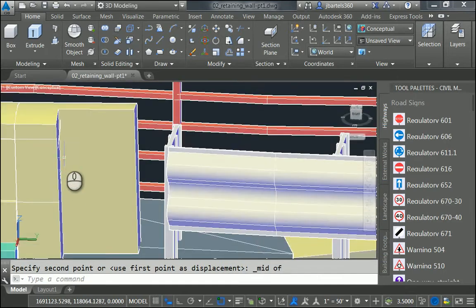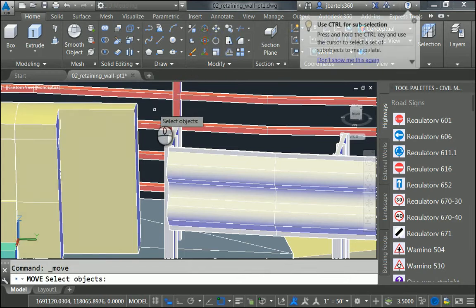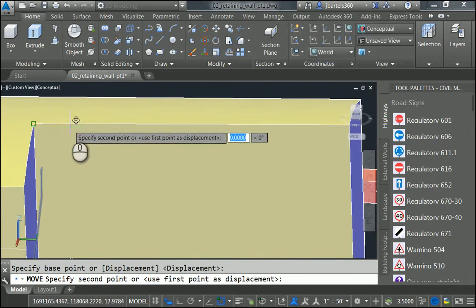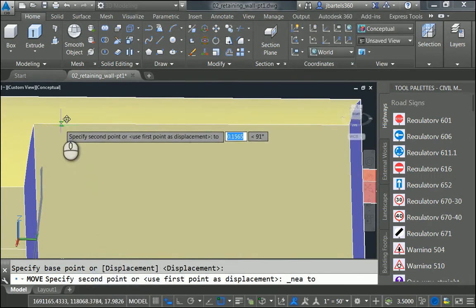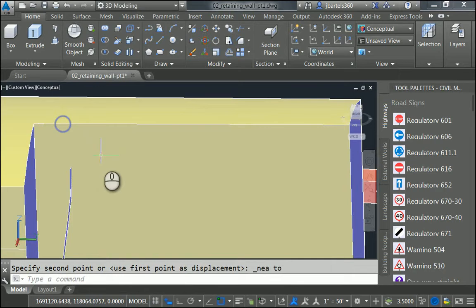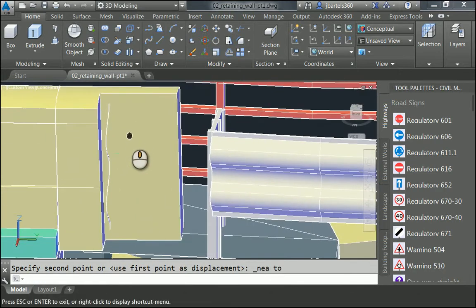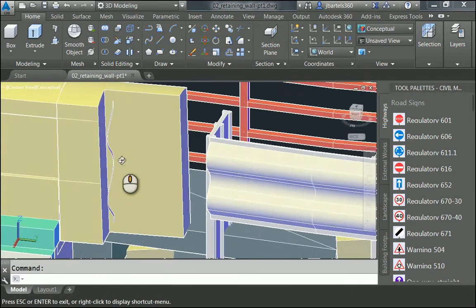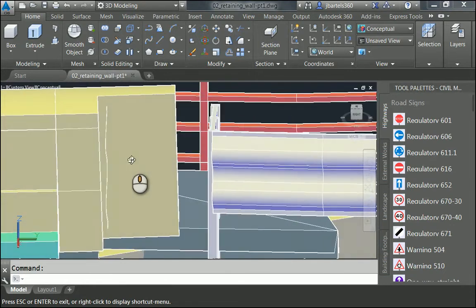Now that's not too bad, but these obviously aren't parallel, so there's a little bit of overlap going on. Not a problem. Let's launch Move. What do I want to move? L for last. I will pick it up from the end point right here, and let's place it to a point nearest the edge here. That looks pretty good. Doesn't have to be perfect. This is an existing model. We're not building it from exact dimensions.